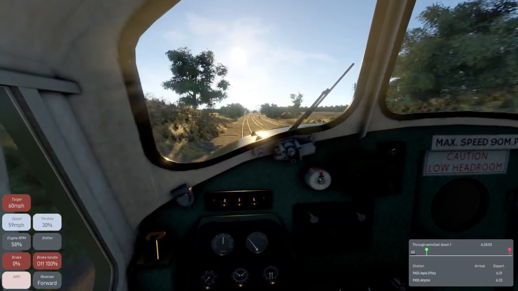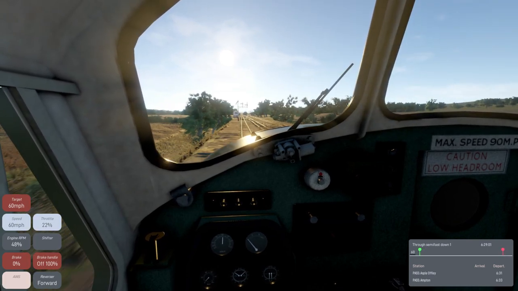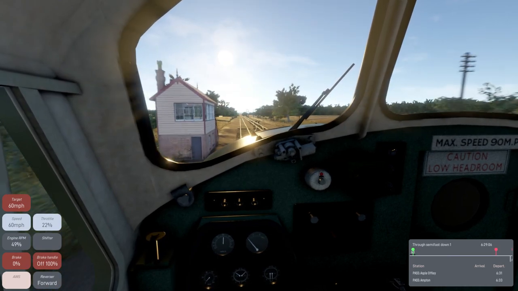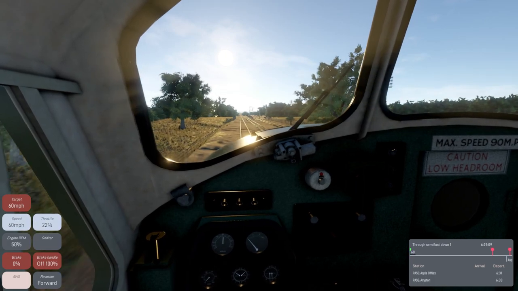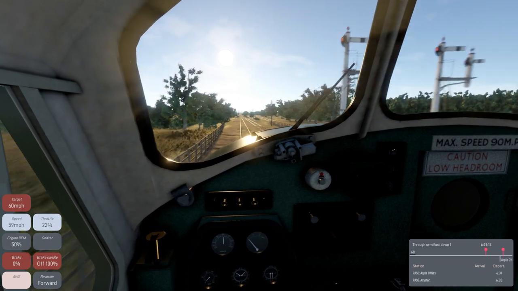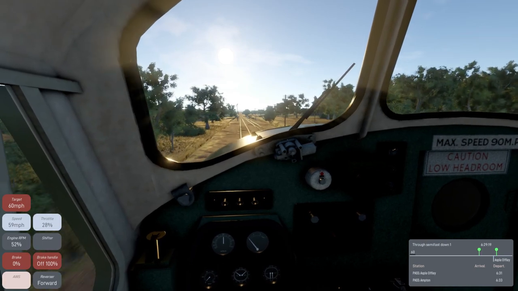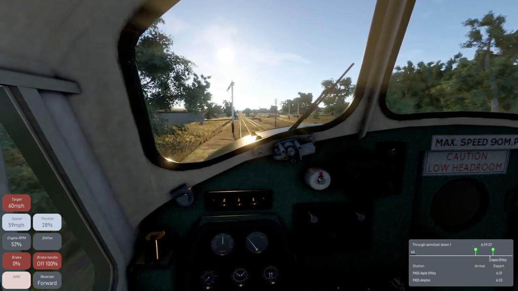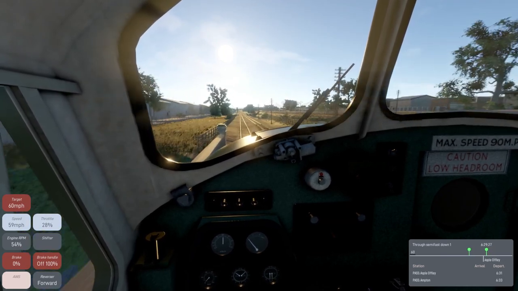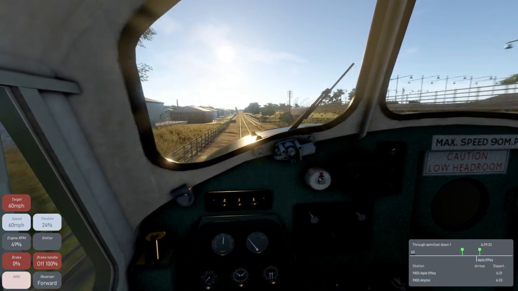We're going to be passing a couple of places in a few minutes. And then I do not have to worry about anything. Some more semaphore signals there, and then there's a signal box which is kind of hanging off the edge, so perhaps those things need to be looked at. You just mess around slightly with the throttle. That was the AWS alarm, which does not need to be cleared because, well, there isn't anything to clear.